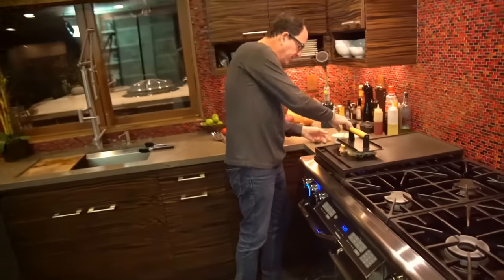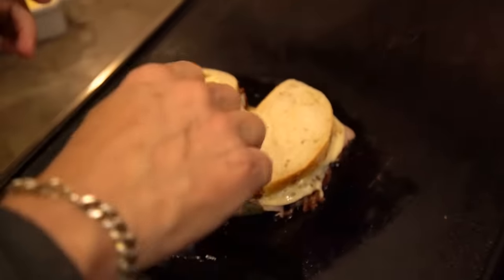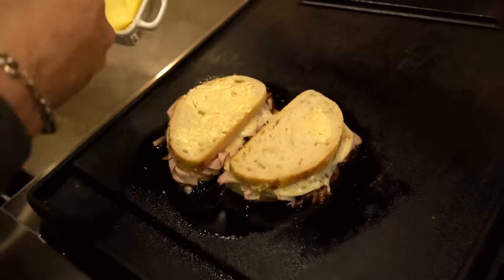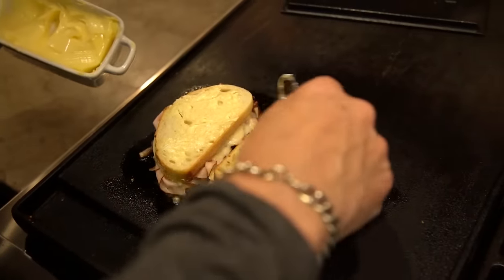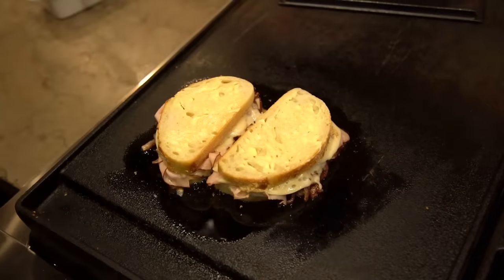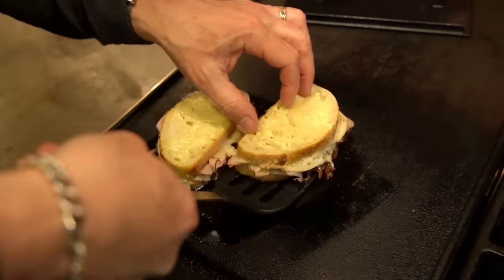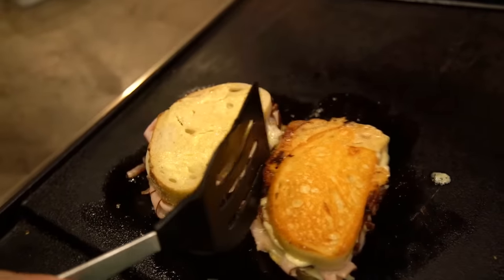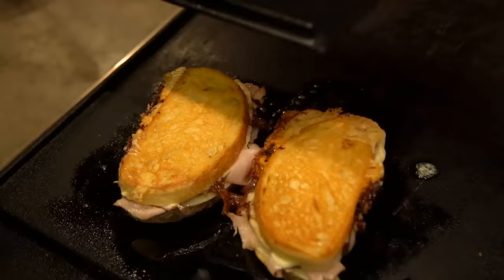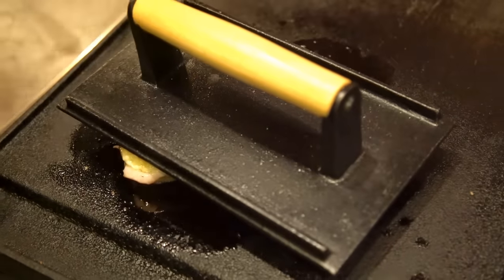All right, so come on, we're ready to flip. But before we do, this side needs butter too. Look, it's a grilled cheese. Don't get mad at me. This is the way it happens. Right? Oh yeah. Where's my flipper? Here we go, here we go. Ready? One, two, three. Oh. Couldn't be more perfect, basically. All right, the next time you see these, we're gonna be cutting them and eating.